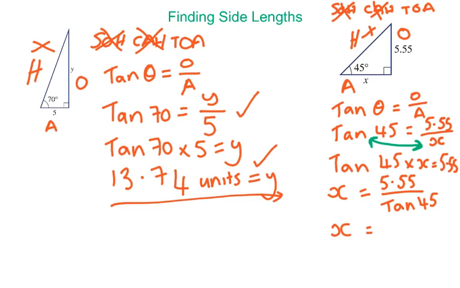Once I've done the calculation, my answer comes out as 5.55. There aren't any units for this, but if there were, make sure you write centimetres or metres or whatever the unit is going to be in. Now, as you can see, this means this triangle has the two shorter sides being the same length, same as the first triangle. You get 1 mark for showing me some working out and then 1 mark for the answer.